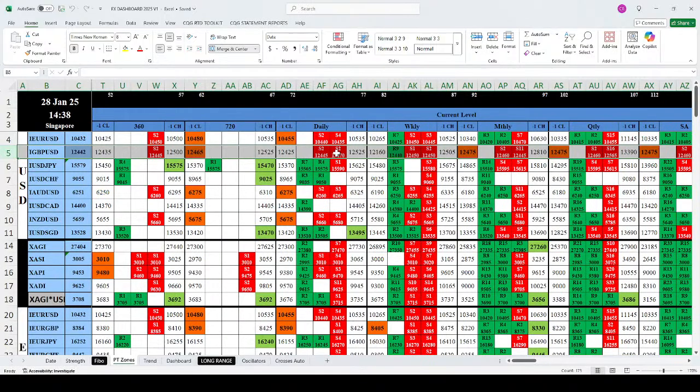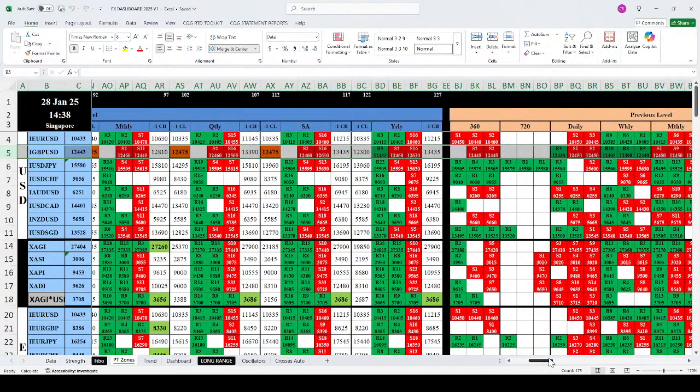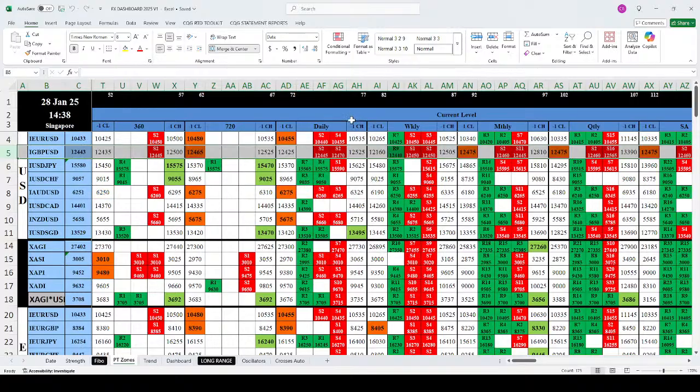Okay, the daily is pointing down, weekly there's a strong support, and monthly also, compared to euro. I think euro is showing some strength on the monthly, but pound is weak on the monthly and quarterly, but weekly this is pretty strong. Okay, let's see the previous week. Yeah, the previous week is giving us good support, which means to say that this downside should also be limited.